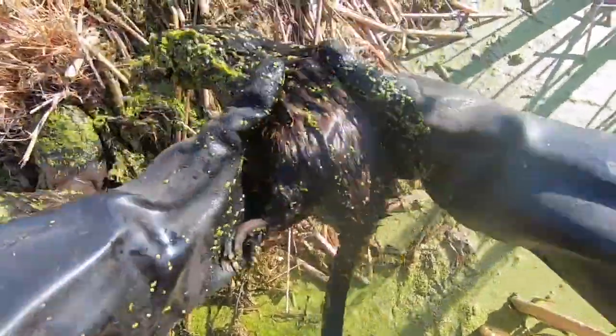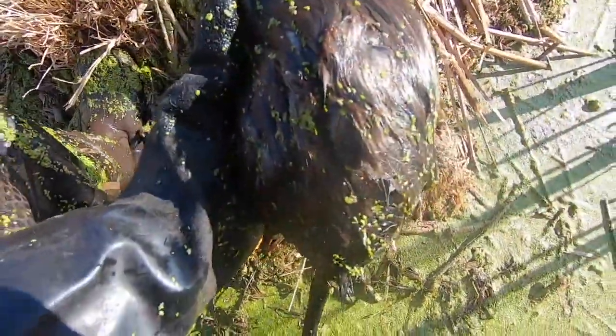Yeah, nice mature muskrat. We'll go ahead and get him in the pack basket and keep moving. We made it to the last muskrat trap here. It looks like we got one in it. This one, I'll go ahead, take out of the trap, and then bring over to the pack basket, and then we'll get off into the truck.